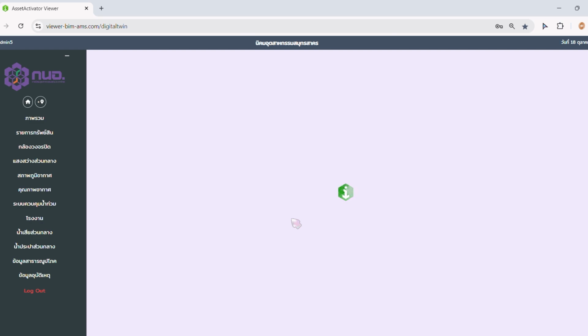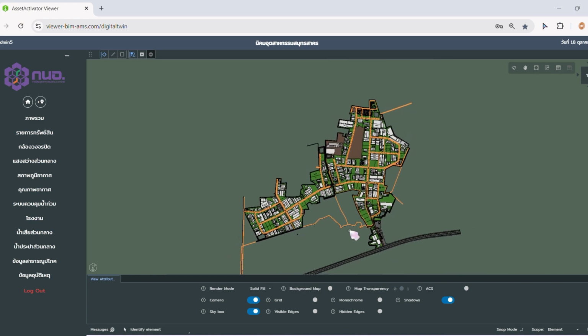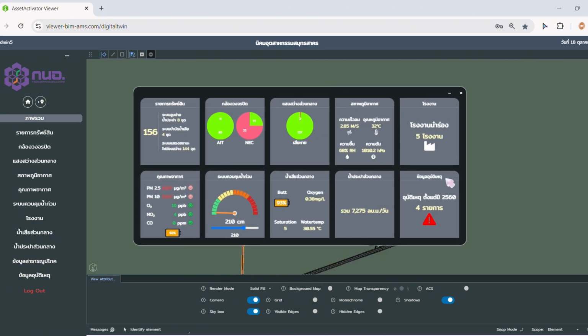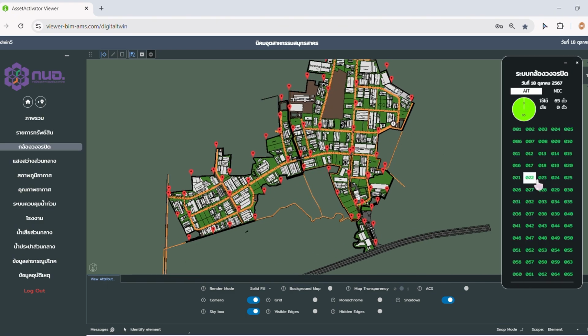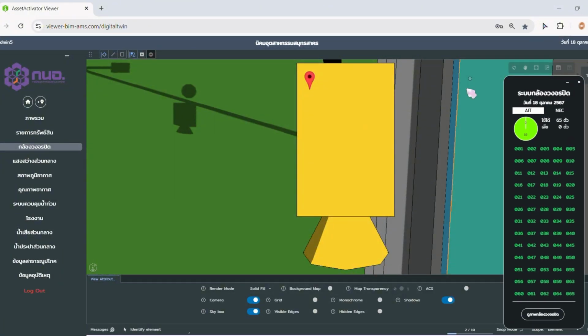We could connect with the live video from the site and see what is happening at my site, so I don't have to drive over there. I can check whether there's some traffic congestion, or some flood, or some accident. So this is very convenient. And other than that, we could also see some other features.